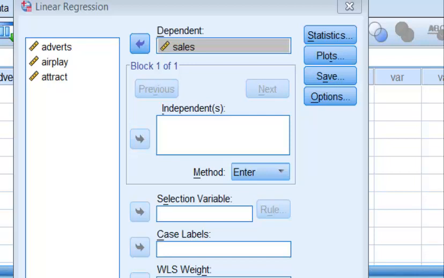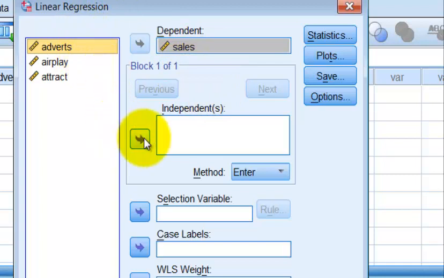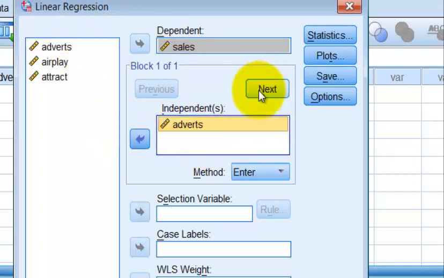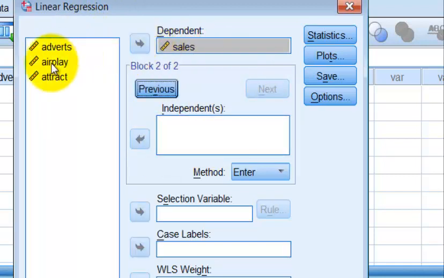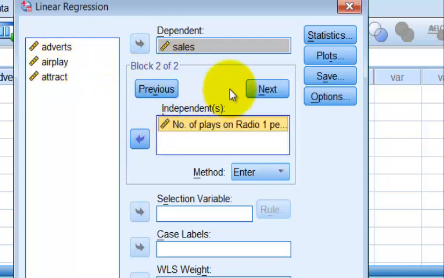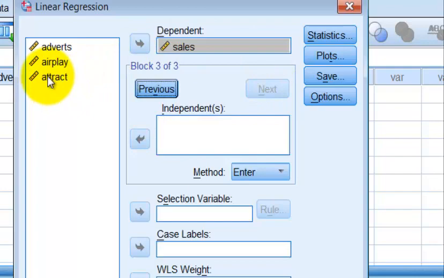So we do know that the attractiveness of the band was the least significant. So we're going to enter them in what we think is the strongest first. So we think that the money talks, so we're going to put the advertisement in first. Click next. We think the amount of airplay is probably the second one. Next, and then last but not least, the attractiveness of the band.